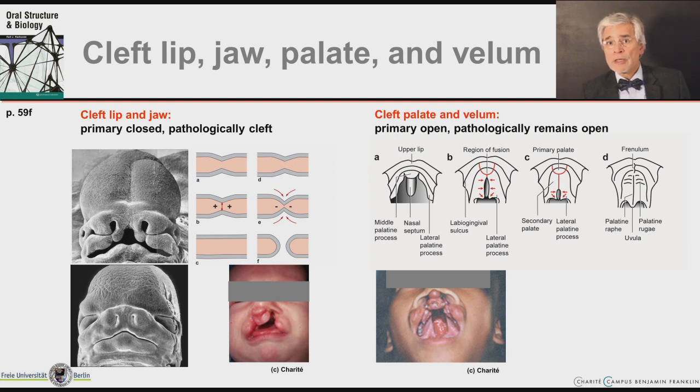And here, three parts actually really have to grow together. And if this does not occur, then a cleft palate will remain. And the expression can also be variable. Everything that runs along the red lines at C does normally fuse, but it also may remain open. And from the expression of the pathologically cleft situation, you can conclude approximately the timing of the defect, as the palate normally is zipped together from front to back.